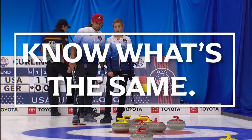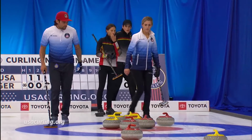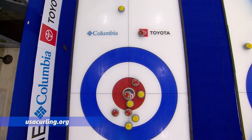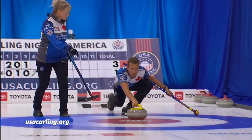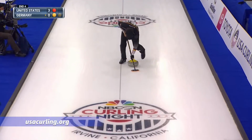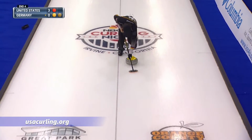The scoring in mixed doubles is the same as traditional curling. When an end is finished, teams want to have their stones closer to the center of the house or rings than their opponent. Players deliver the stone just like they would in four-person curling. There's sweeping, and there's still plenty of yelling.